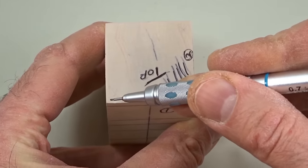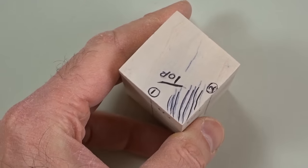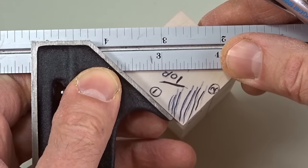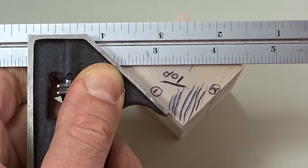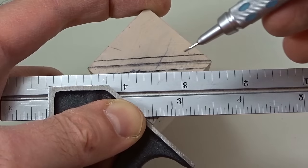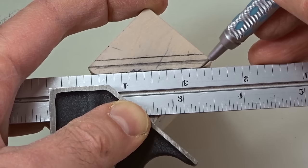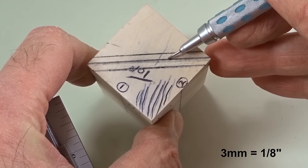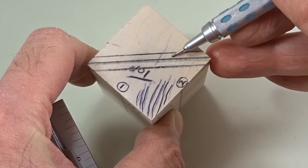Next, I want to draw a line from that corner to that corner, and I'm going to use a combination square. I'm going to rest the combination square, line it up from corner to corner, and make a mark. After I make the mark, I'm going to make two more, one to the right and one to the left. Those lines are going to be 3 millimeters apart. See? 3 millimeters apart and 3 millimeters apart. Perfect.